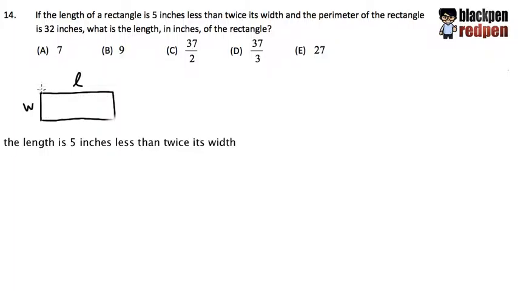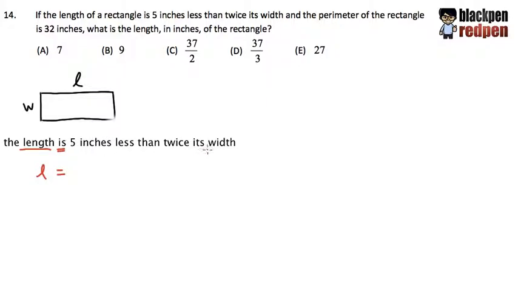So here is a typical way to draw a rectangle, and then we're talking about the width and the length. The keyword right here from the first sentence is: the length is 5 inches less than twice its width. How can we change this into an equation? Well, this is how we are going to do it. First, it says that the length, so I can label this with L, and this is the typical way of writing L in math. Don't write L like this, otherwise it looks like a 1, right? Anyways, this is L, and then "is" means that we have the equal sign.